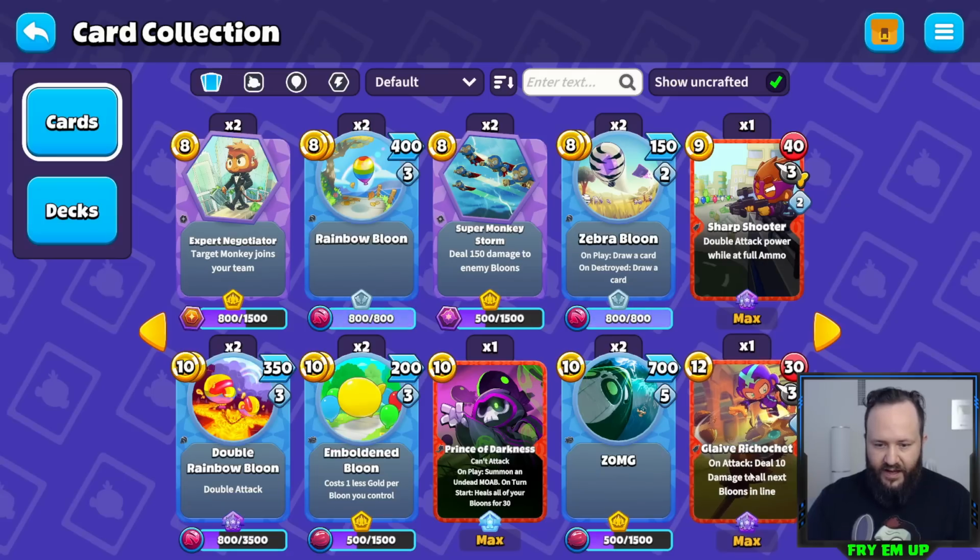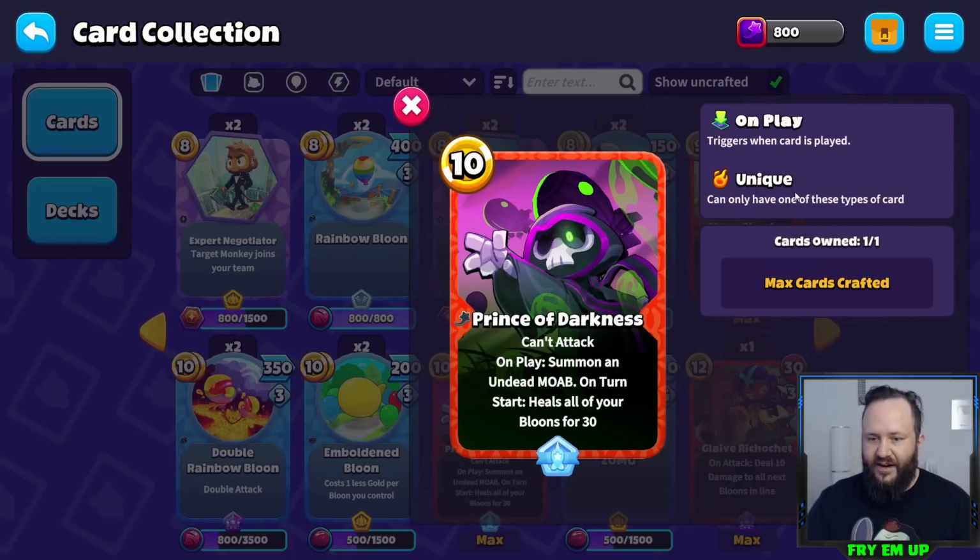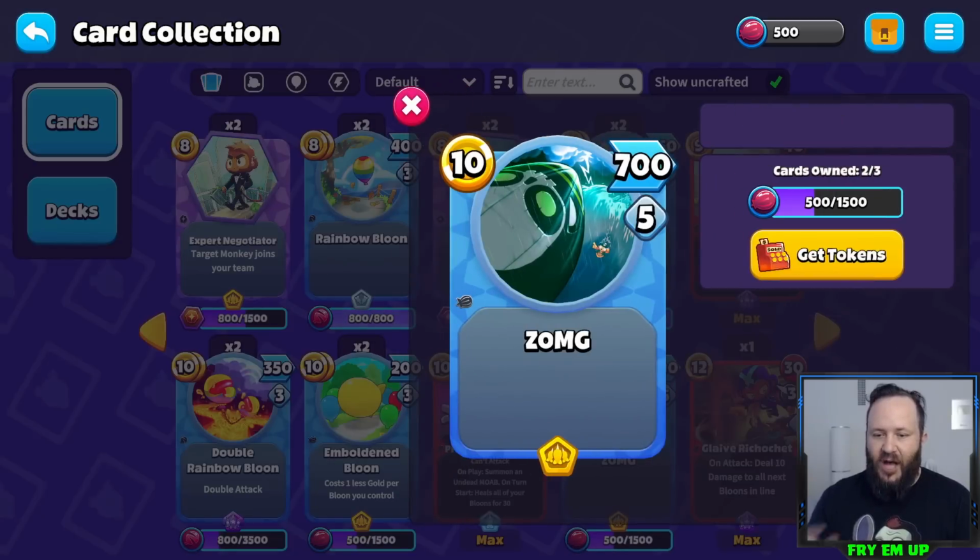Next is the Prince of Darkness, another unique card. So this can attack. It's similar to the Necromancer in that on play, not at the beginning of every turn, but just when you play it one time, it summons an undead mob. An undead mob is a 400 health large balloon with a 4 delay. So it's going to first make that right when you play it, and then on turn start, it's going to heal all of your balloons for 30. That's not just me or one random one, it'll actually heal all of them. Next, you got the ZOMG. This is going to be the biggest blimp in the game. 10 cost, 700 health, but has a very slow delay of 5.